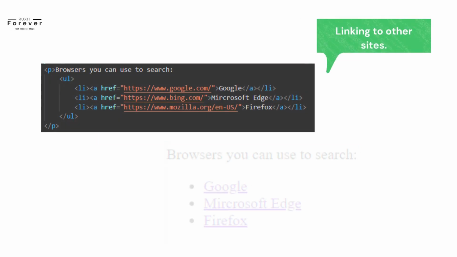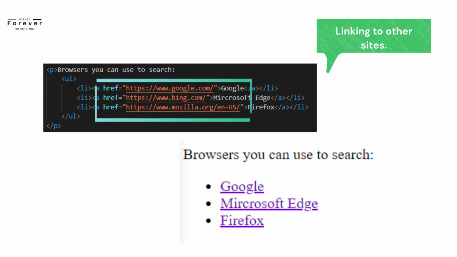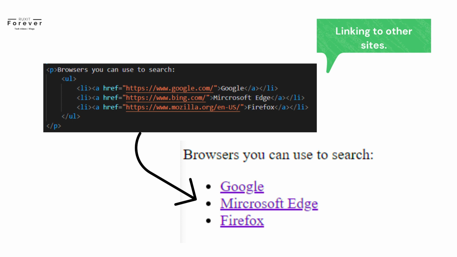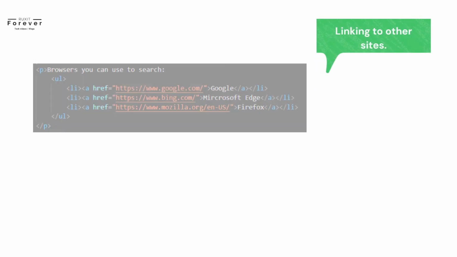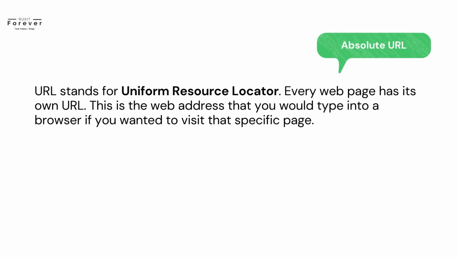Linking to other sites. Links are created using an <a> element that has an attribute called href. The value of the href attribute is the page that you want people to go to when they click on the link. Users can click on anything that appears between the opening <a> tag and the closing </a> tag, and will be taken to the page specified in the href attribute. When you link to a different website, the value of the href attribute will be the full web address for the site, which is known as an absolute URL. Browsers show links in blue with an underline by default.